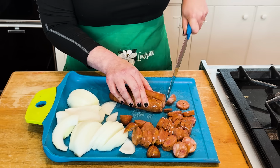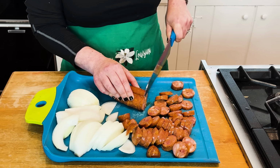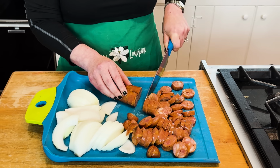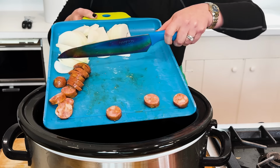Now, just a quick note, I showed the chicken and apple sausage earlier. You could use, I think there was one with a little bit of cheese in there. It definitely works. So go ahead and load up that slow cooker.